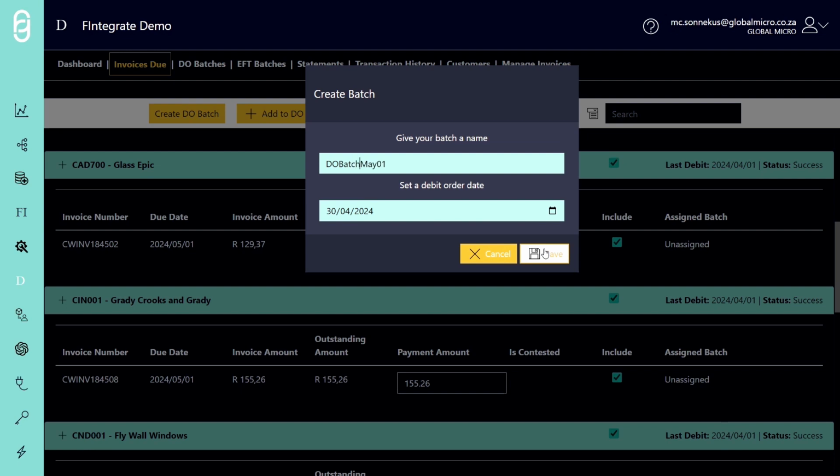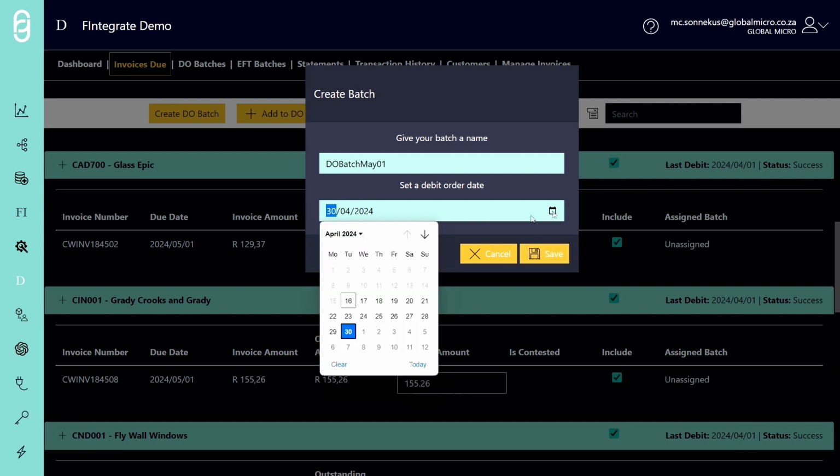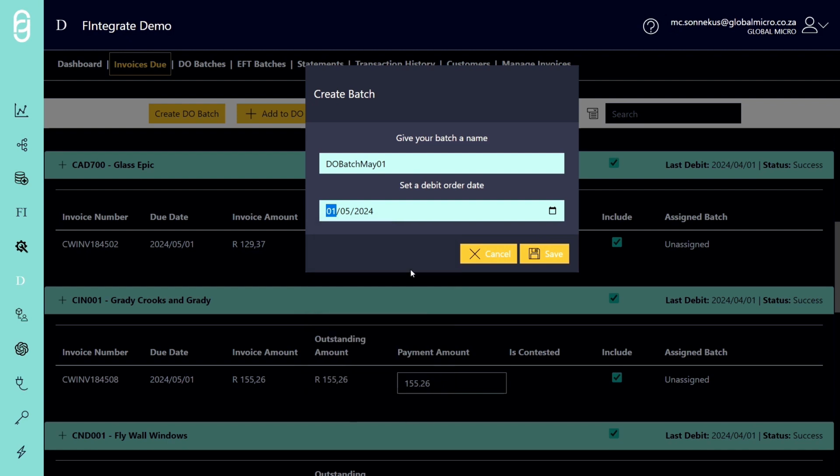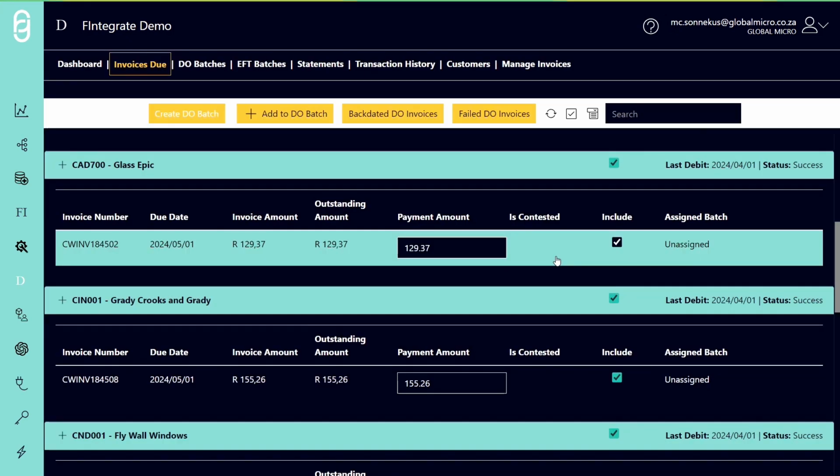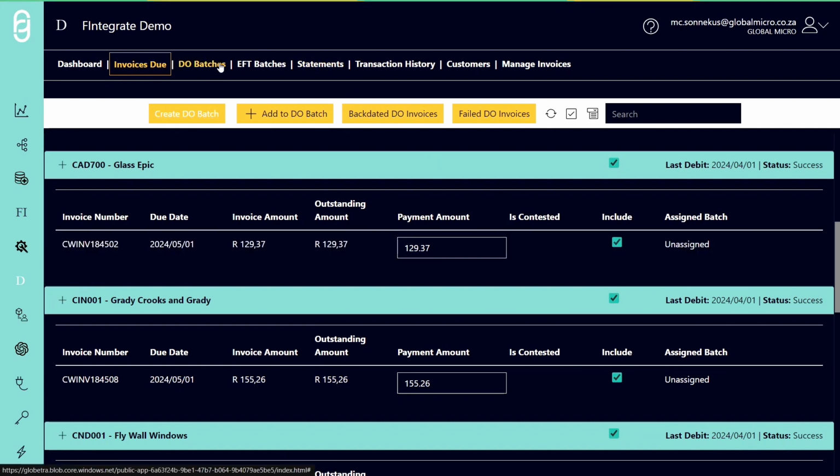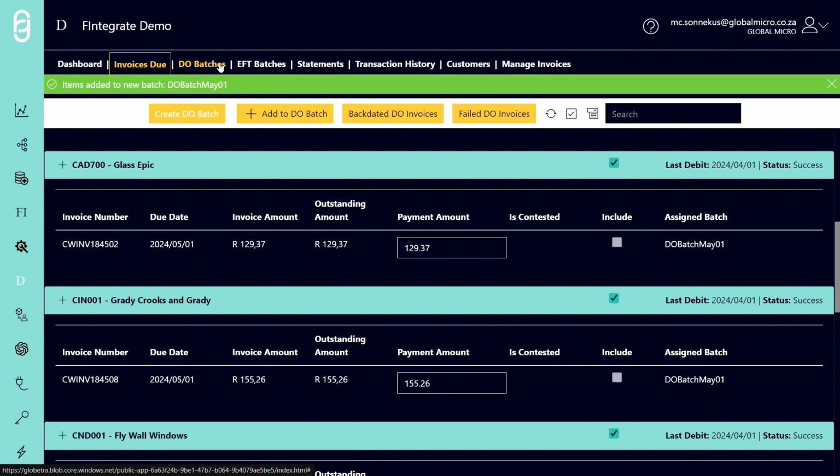Right, you can call it whatever you want. And you can say the debit order date, so the date the bank should action this, is on the 1st, right? We were able to implement a nice modal there, make it easy for the accounts person to create their batches. Then we're just going to wait for it to load real quick.